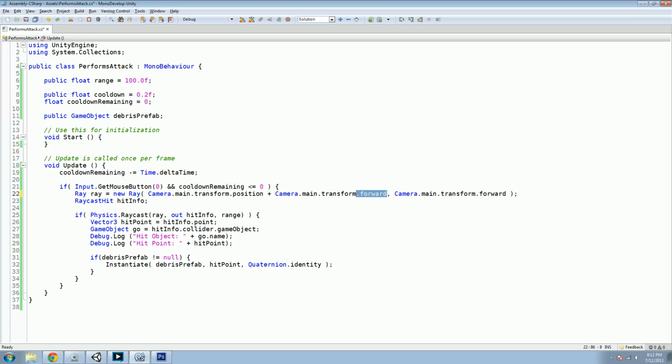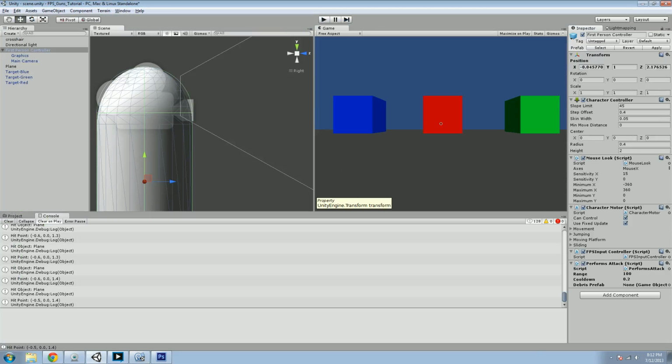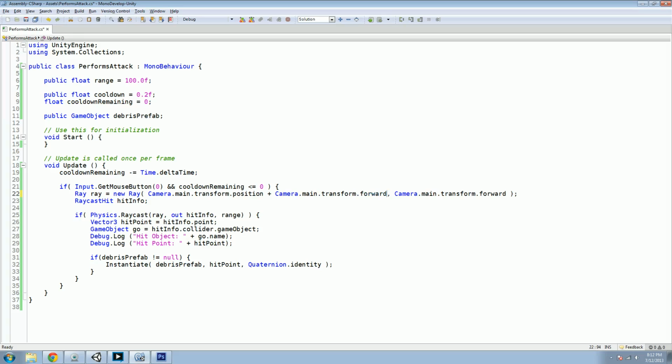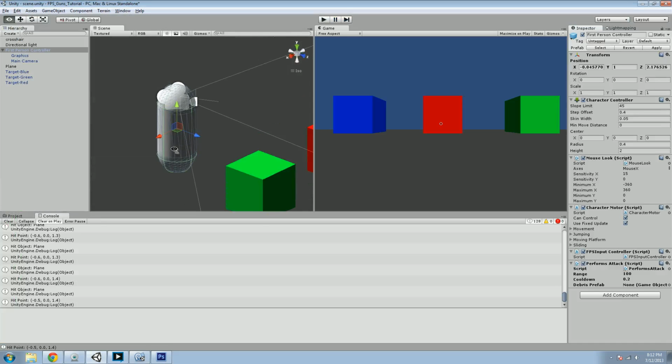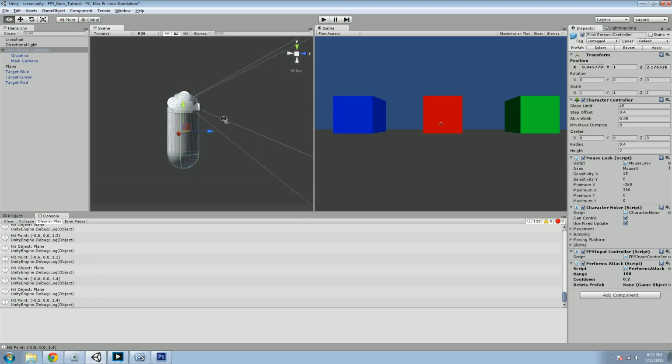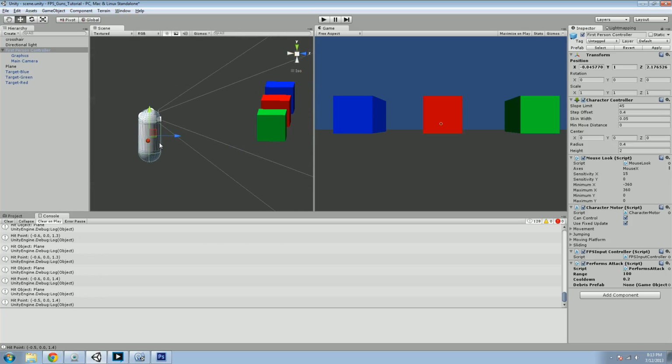I'm not convinced you've got to send it forward a full unit. In fact, I think that would be bad. The radius of this character is 0.4, and that's actually what you want to use. So it would be the forward times, you know, 0.4, something like that. But what you could do is grab the current character controller dot radius and use that. But I feel like those things are unavoidable. No matter what, it's going to be a little fiddly. I suppose the only guaranteed way of doing it is the raycast all method, but I feel like that adds much more overhead. So just be aware. If you're running into problems where you're shooting yourself, that's one of the reasons.